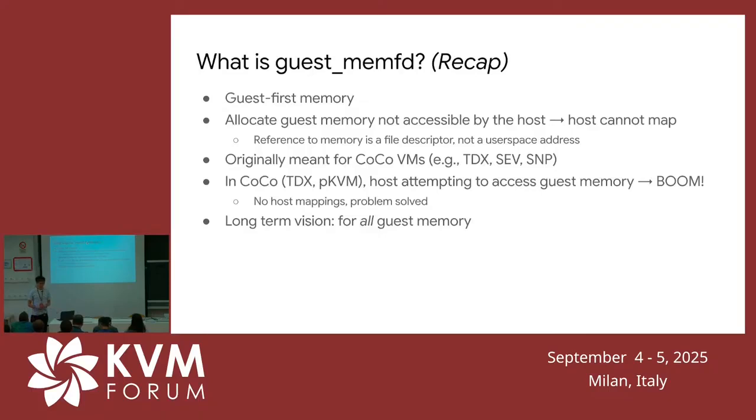So as a recap, guest memfd is guest first memory. And with guest memfd, we are able to allocate guest memory that is not accessible to the host. By not accessible, we mean that the host cannot map this in the host page tables. In contrast to traditional memslot configuration where a user space address returned from an mmap call is used, we will instead be using a file descriptor and an offset for the guest memfd when configuring KVM memslots.